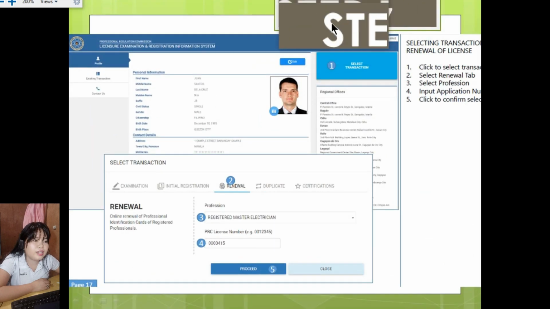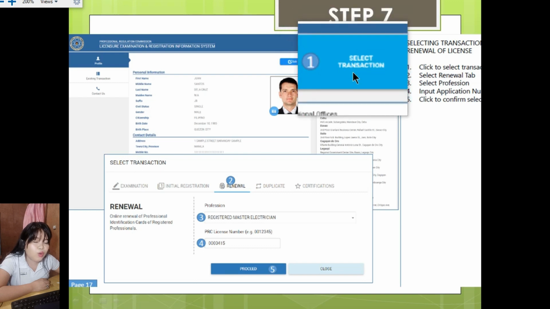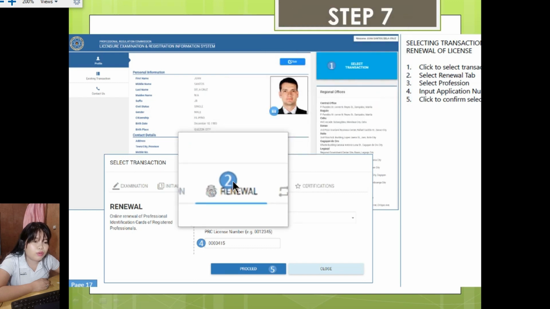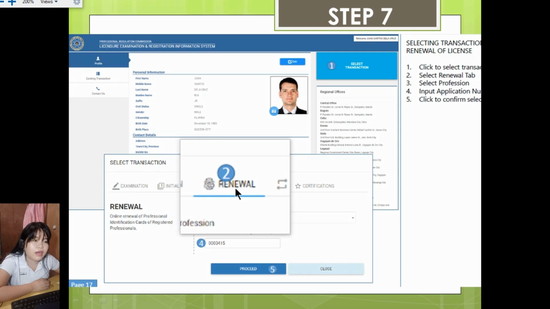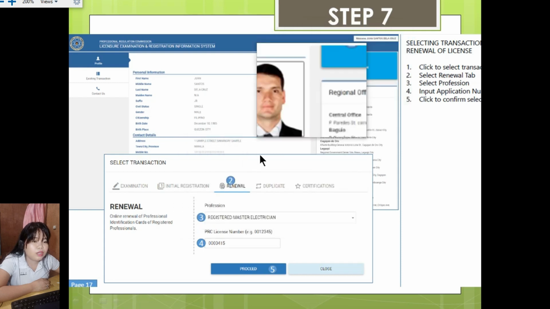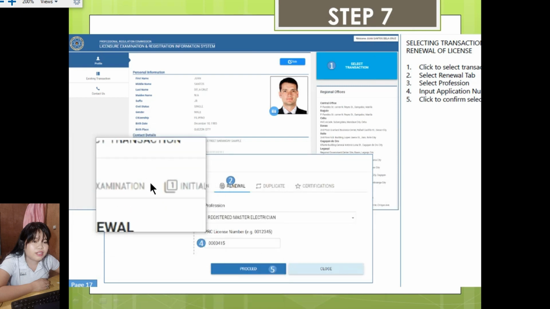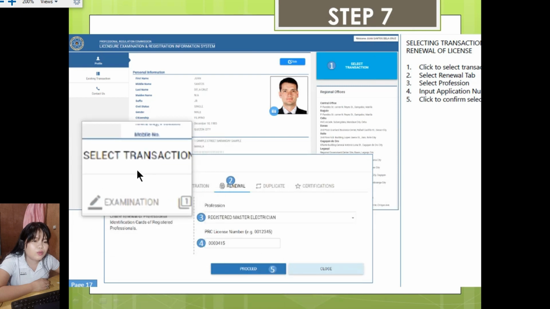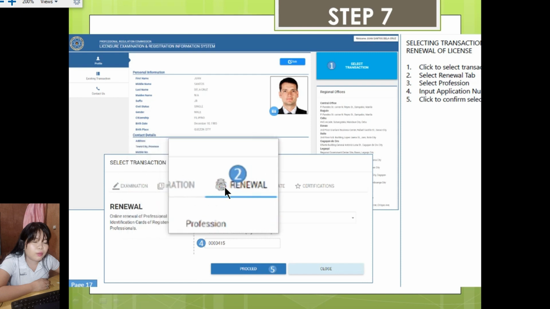I-click na po natin itong select transaction, which is, pipiliin po natin itong renewal na button. Ito po yung lilitaw na box. Select transaction. So, don't click examination. Just click right away renewal.